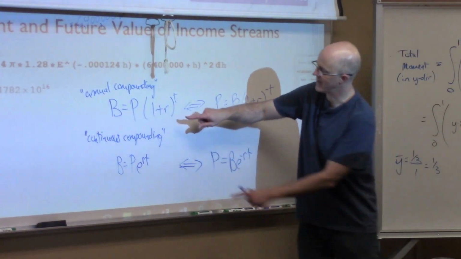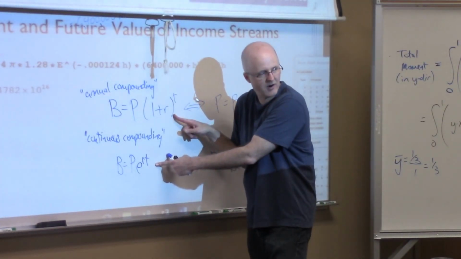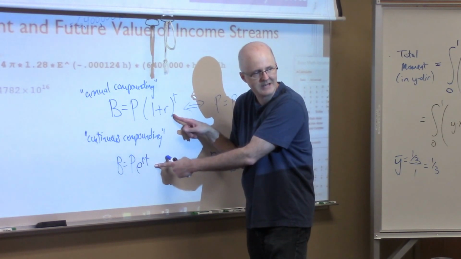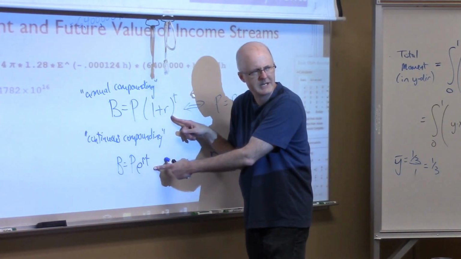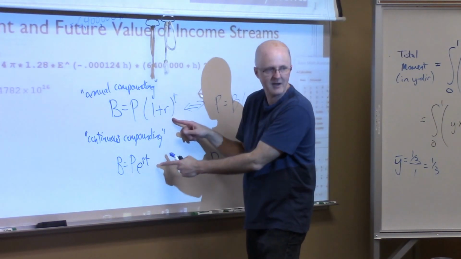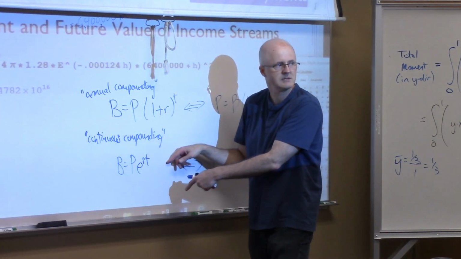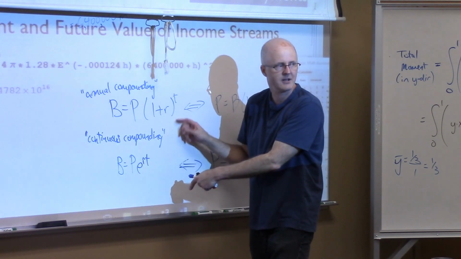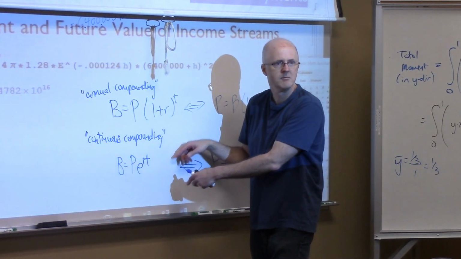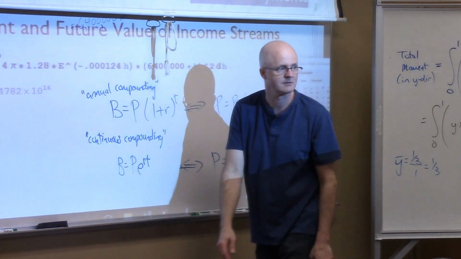By the way, these two things are not equal. If R in both is the same thing, they're not equal, which would make sense why we'd have different formulas if they were equal. Two different values of R could make them equal. Two different but related values of R could make them equal. But for the same value of R, they are different. Okay.